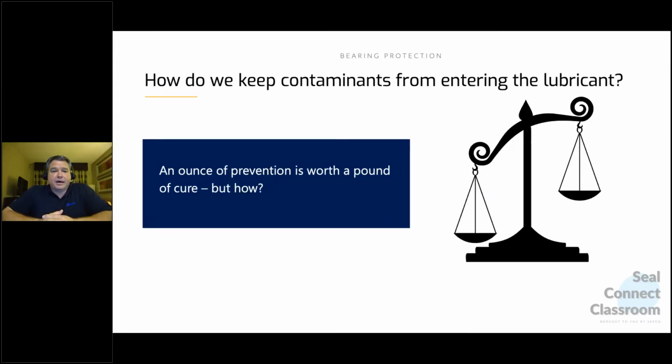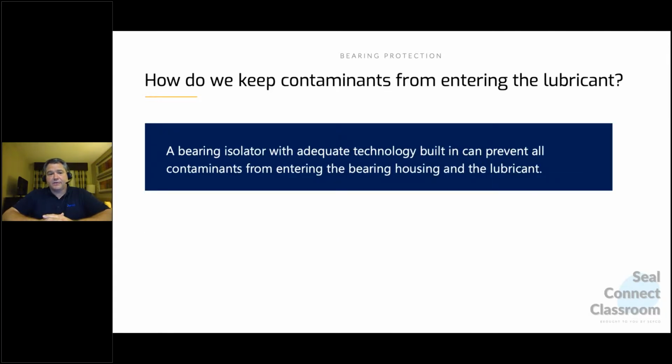So it's important to remember we can get them out once they get in, but an ounce of prevention is worth a pound of cure. We want to prevent these contaminants from being able to get into the machine versus having to filter them out. So I want you to stop and think for a minute. How do we keep contaminants from entering the lubricant?